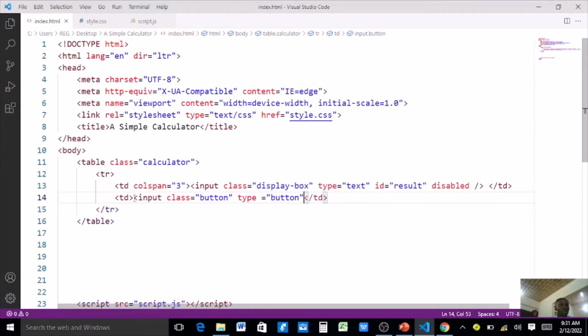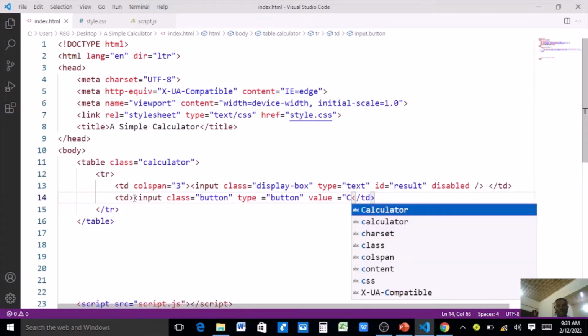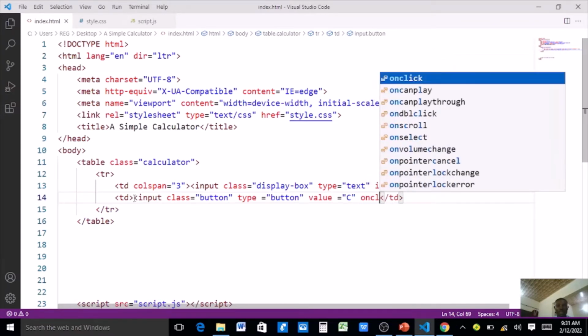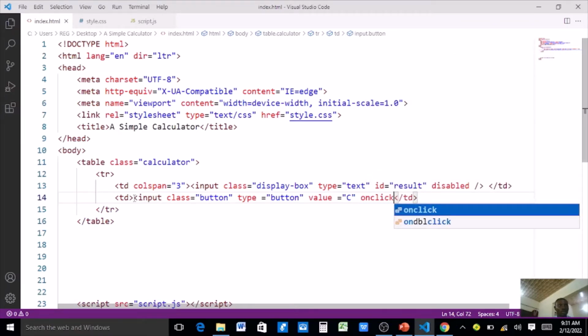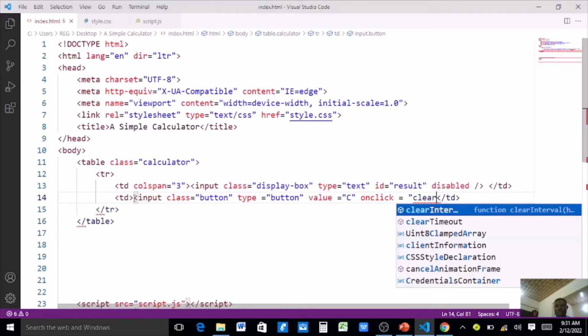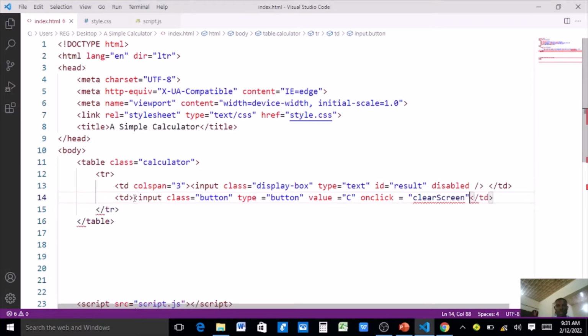Then our value should be C, and this C we use to clear everything. Then onclick, in double quotation, type clear screen.